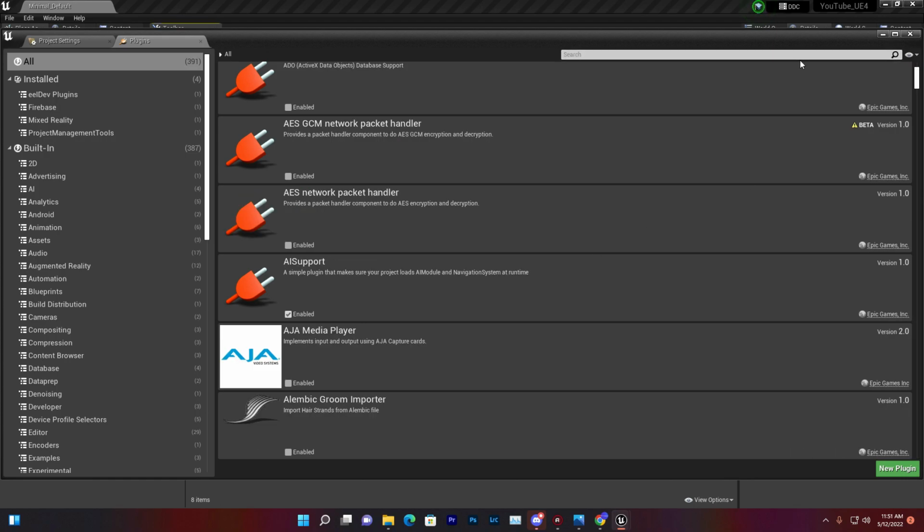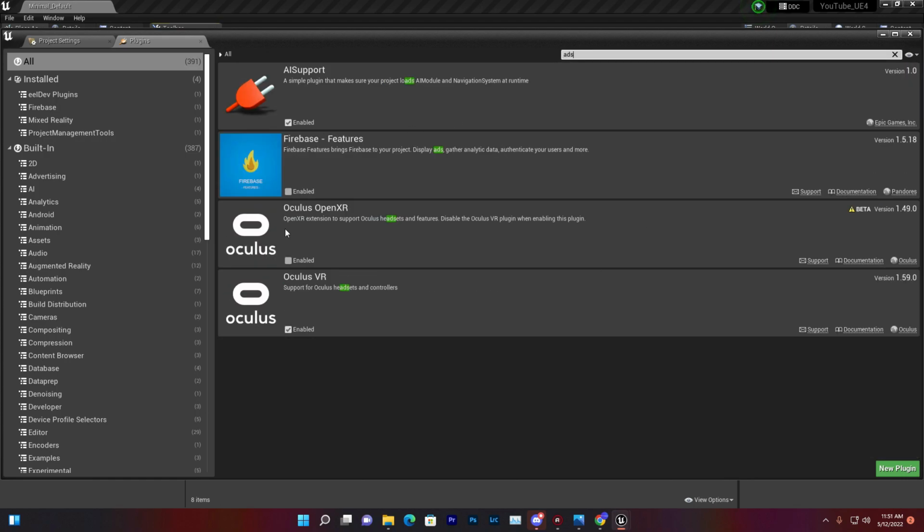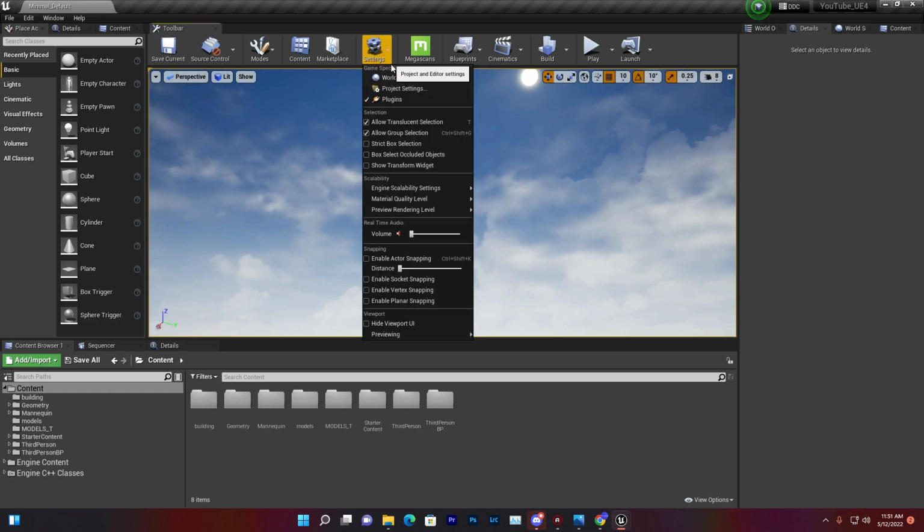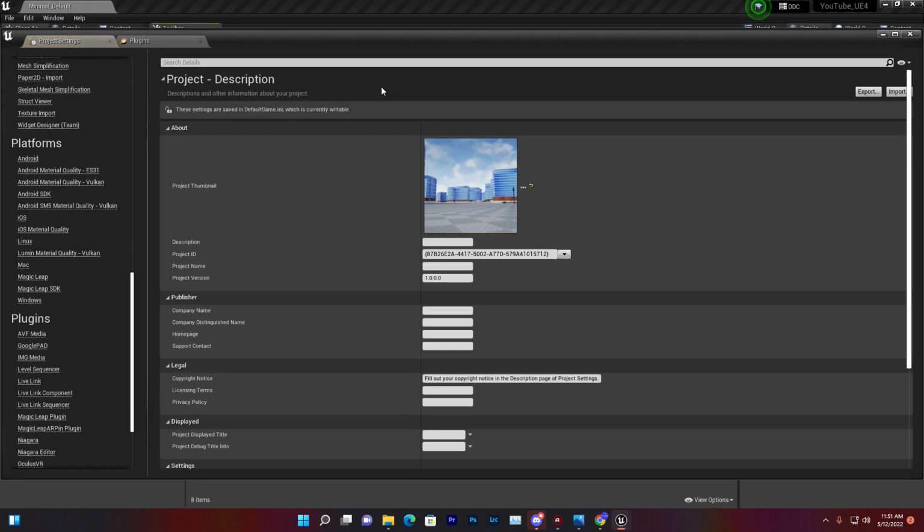Then if you search here for ads, you can't find any components for that. There are no components about that. I have a paid plugin, Firebase features, that also has AdMob plugins, but you can't find that here. You need to install it, or you need to buy that plugin first. In this video I'm not showing you any plugins, just how you can do it for free. For free you find only two options.